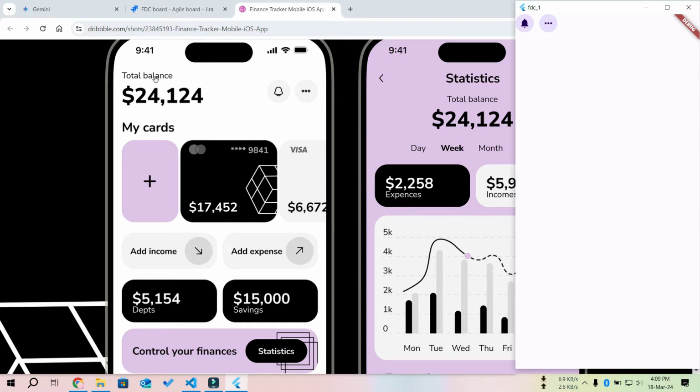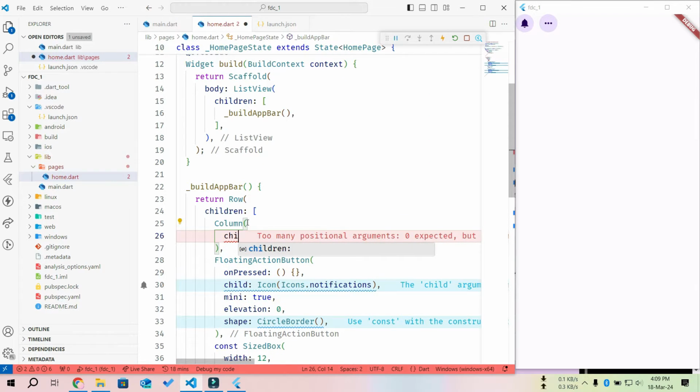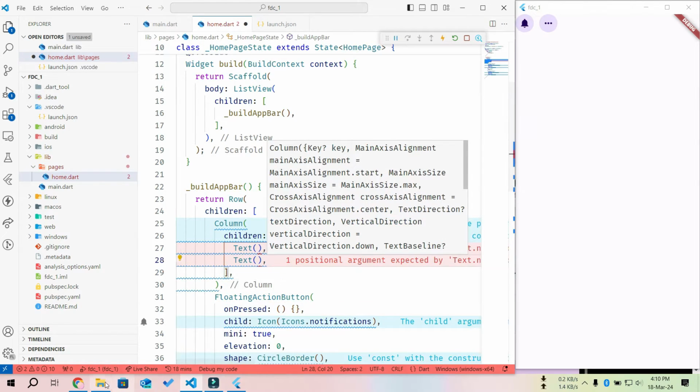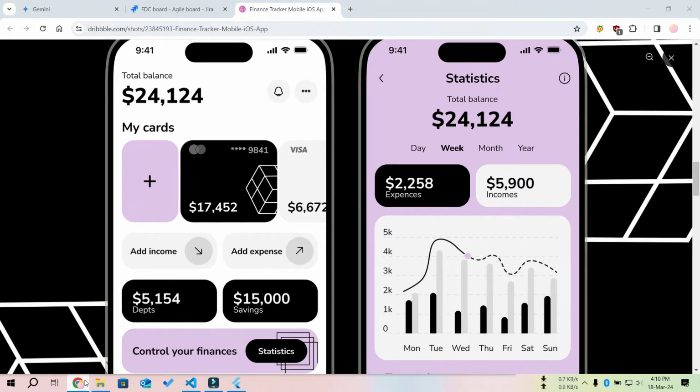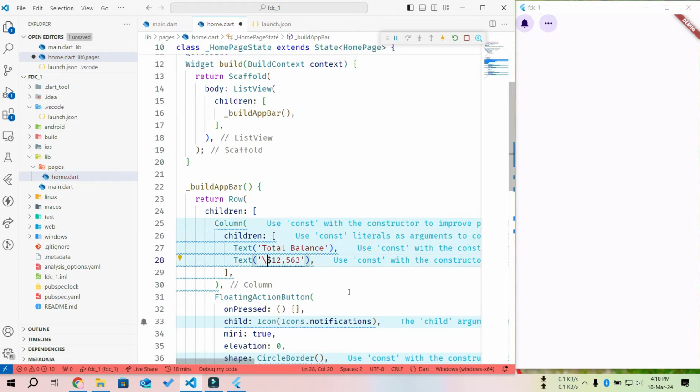So now let's create this widget, which is a small text and a large text. For this, I'm going to add the children property here, and then I will add two texts. The text will be total balance, and the second one will be any amount. Oh, as you can see, I'm getting an error which is expected an identifier. I'm getting this because this dollar is represented as concatenation or interpolation inside the string. So we have to escape this dollar symbol so that we can use it as a dollar symbol. Simply add a backslash in front of this dollar symbol. So now it's acting as a string. Just save this, and as you see, now it's showing properly.